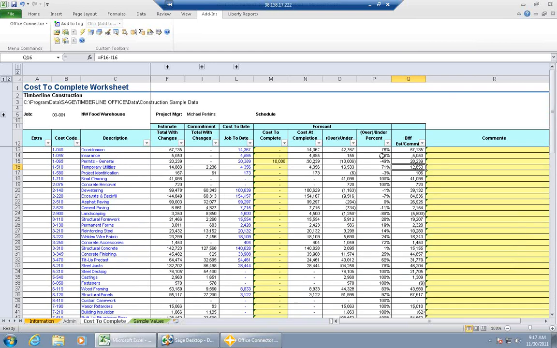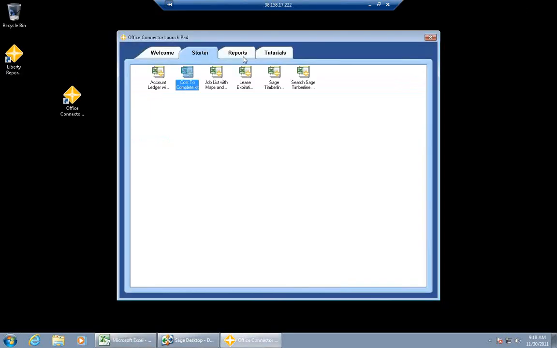The difference between this cost to complete template, and a cost to complete template with a full function version of Office Connector is the ability to edit what's coming in from Timberline. So I'm just going to minimize this and go back to the Launchpad.